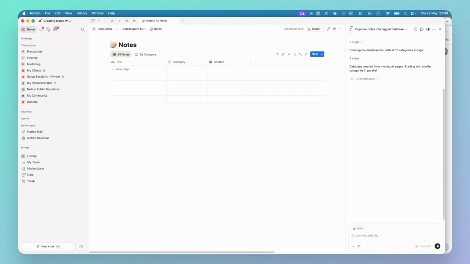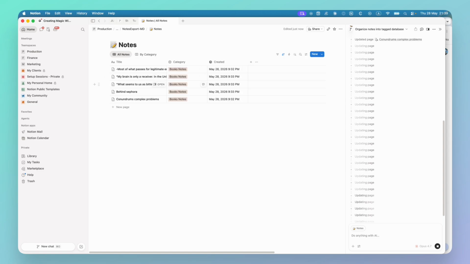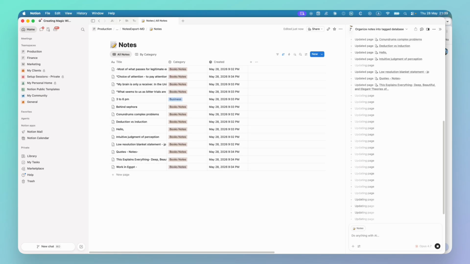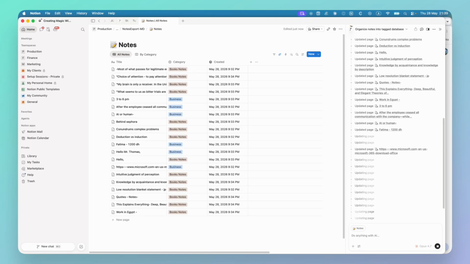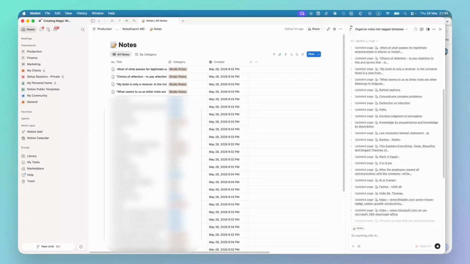So the whole process took me 10 minutes before recording this, and now I'm at 13 minutes, so it's less than 20 minutes. As you can see here, very soon it will start moving 1,000 pages. See? It's working. Imagine now we have our notes organized by type, and we can add as many filters as we want. We can do a lot of things now using Notion AI. Yeah, probably I will work on this offline, and then I will share with you the end result of how I organize them once I do that.